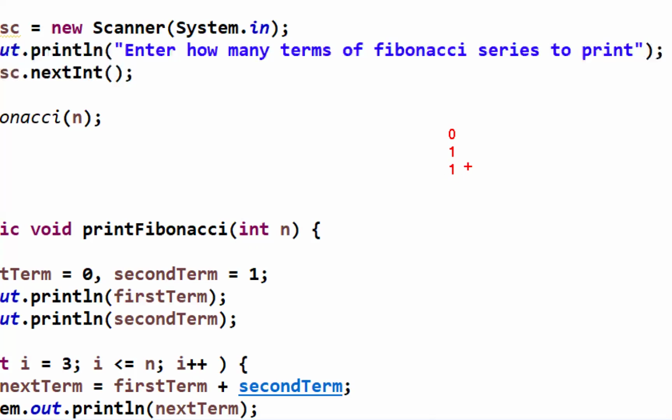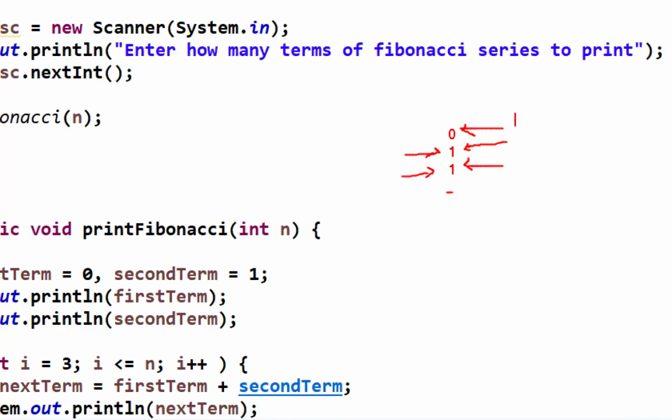1 plus 0, that is 1. Tell me now who should be the first term and who should be the second term? The second term is the first term. Okay, please understand. This is the first term, this is the second term. This is what? Next term. For the next term, this should be the first term and this should be the second term, so that I will get the next term here.